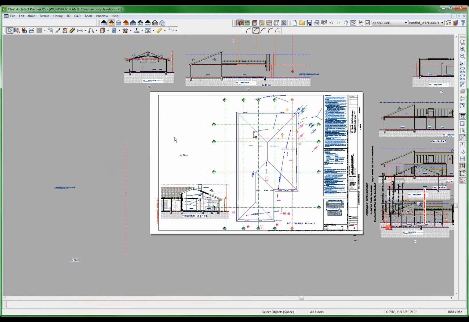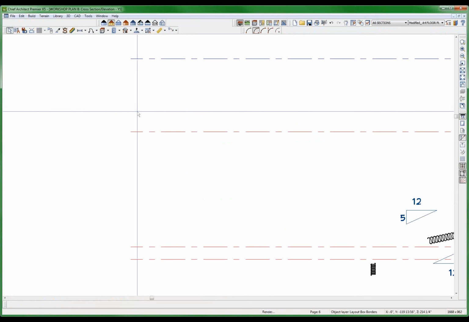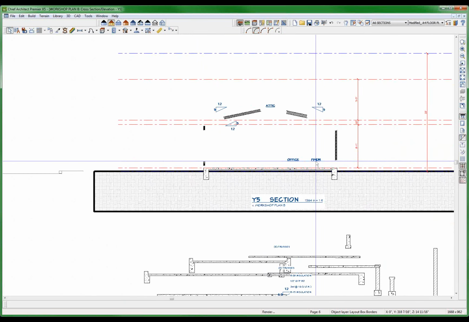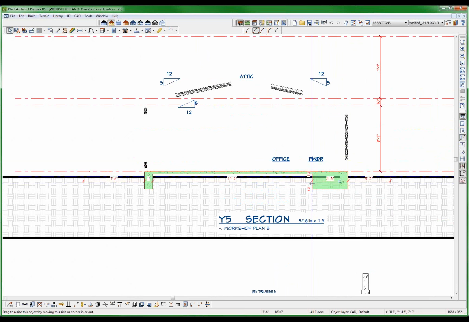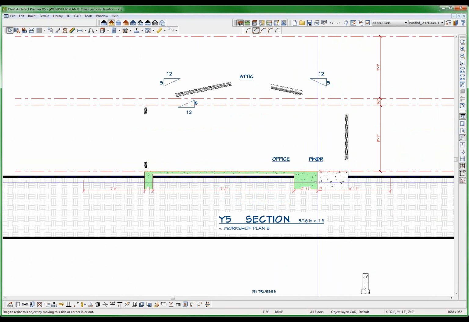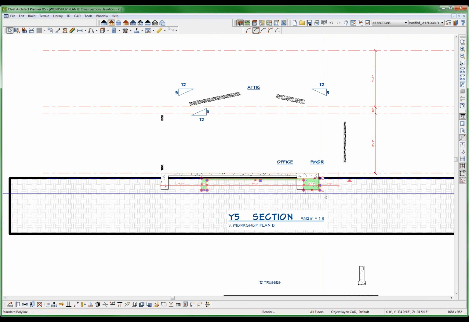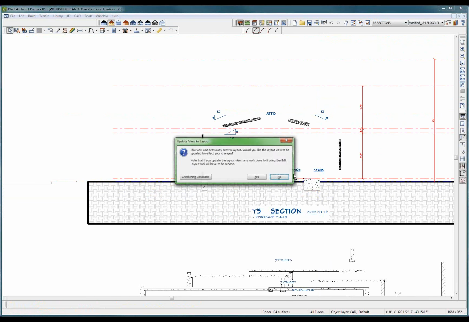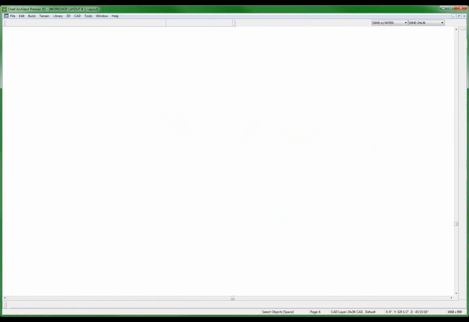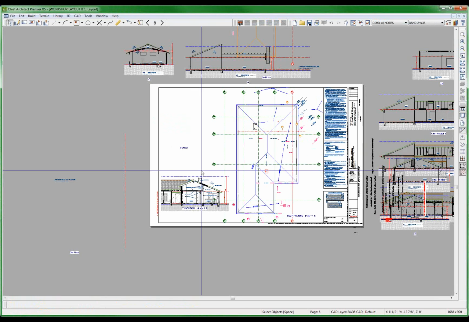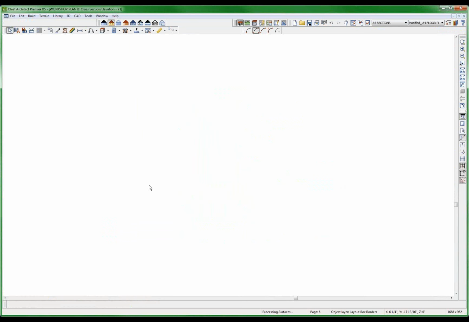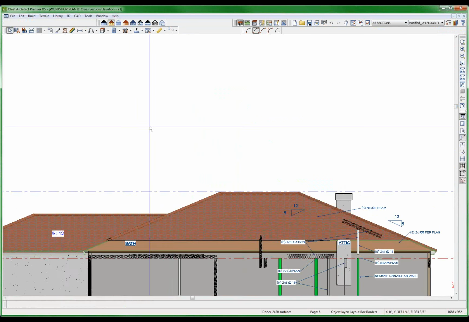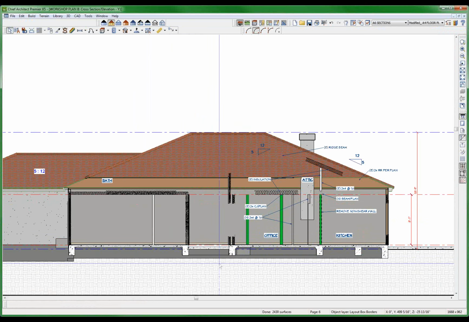Here's my sections. If I want to use section A, I just open this up. Here's section A. I guess this just happens to be right in the middle of. I guess I didn't change. Oh, that's section 5. I probably don't even have that in plan. Let's pick another section. Oh, how about Y section? I think I used the Y section. Yeah, there it is.